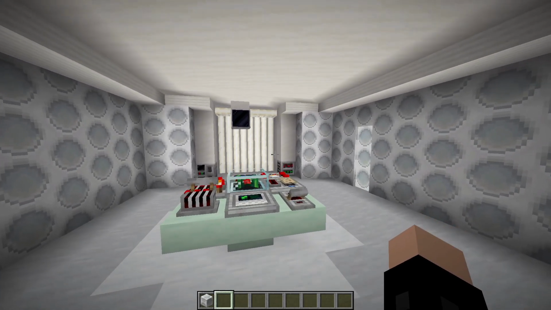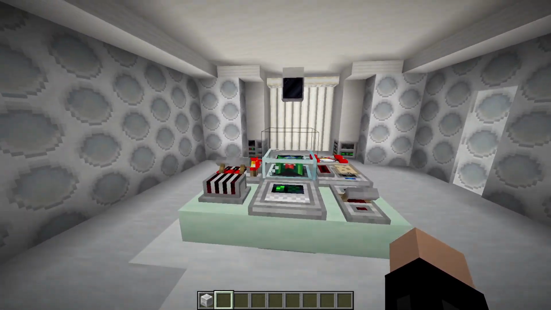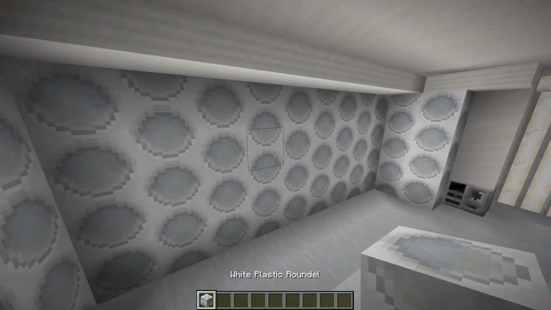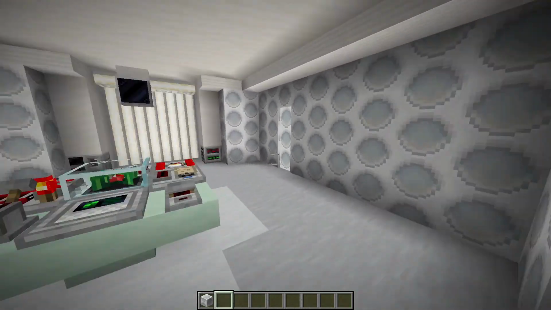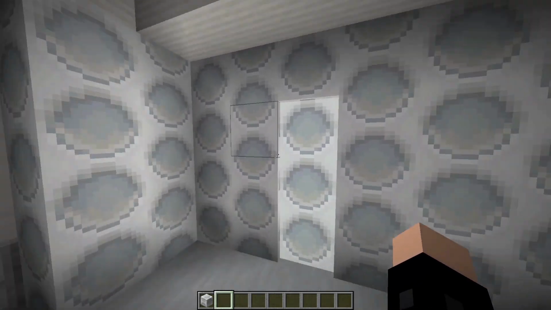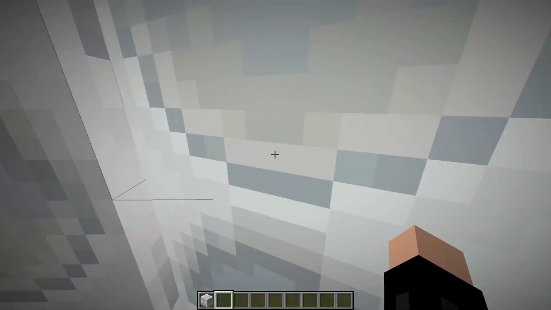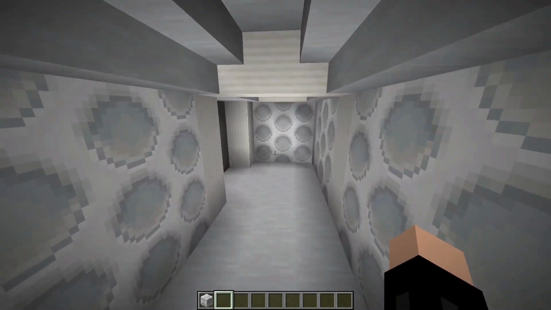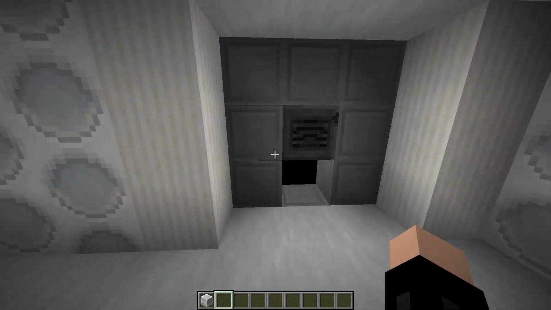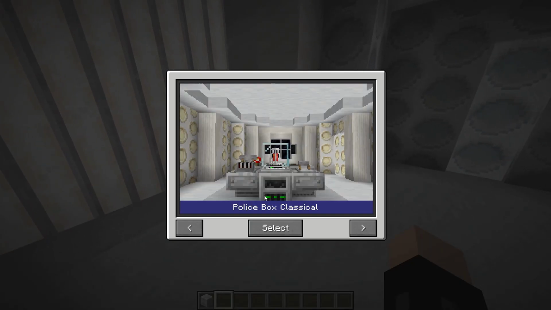So first of all, you've got the 3rd Doctor's interior, a nice and simple one to start. Obviously, you've got the pale green console with the green time rotor, and other than that, it mostly consists of white plastic roundels. You've also got a door over here, which now that I've looked at it, could potentially do with some lighting fixes. I don't know if that's possible, but it really sticks out here. But anyway, through this roundel door, you've then also got access to the rest of the corridors in this TARDIS. Not much else to see here, so we'll move on to the next one, which is the classical interior.